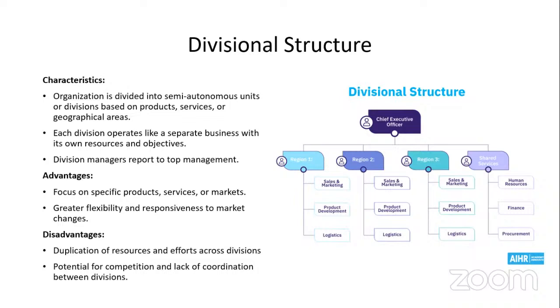Then disadvantages, well, potential for competition and lack of coordination between divisions. Everybody is a director in his own division. Everybody is an MD/CEO, executive director in his own division. So you don't have the right to tell me what to do. I am on my own. You are your own. So what's your problem? So there is that possibility of competition and conflict.